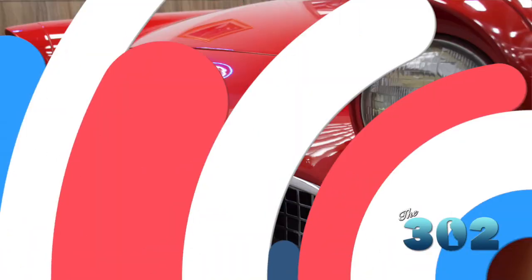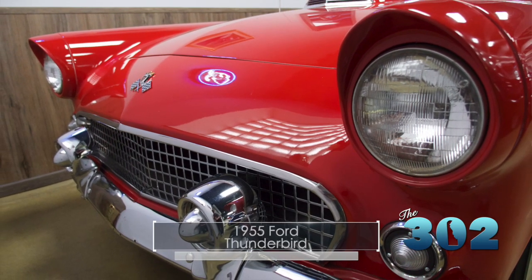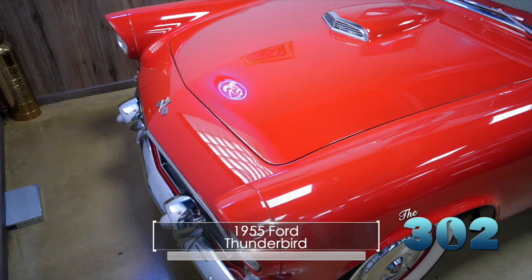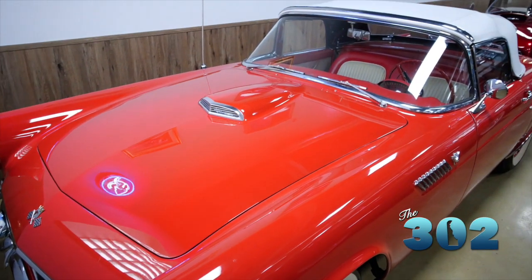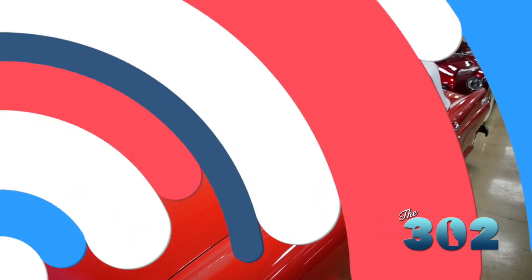Welcome back. We are at Goober's Garage in Wilmington, and we're checking out all of the treasures. Now, Ken, red is my favorite color. You have two red beauties here. Let's start with the Thunderbird here. It's gorgeous. That is absolutely a beautiful car. That's a 55 Thunderbird, and if I'm not mistaken, that is probably one of the first in recent purchases for Vance as far as this collection starting. That came from an auction in Atlantic City. And it's just a beautiful car, absolutely.